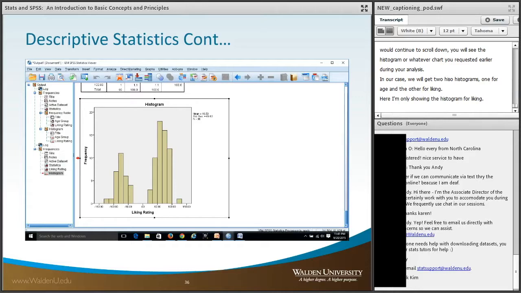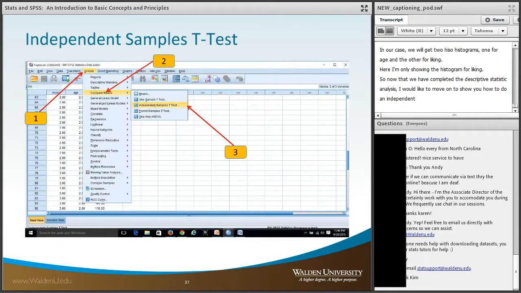Now that we have completed the descriptive statistics analysis, I would like to move on to show you how to do an independent samples t-test analysis. Just like we did earlier with the descriptive statistics, you're going to be familiar with this.